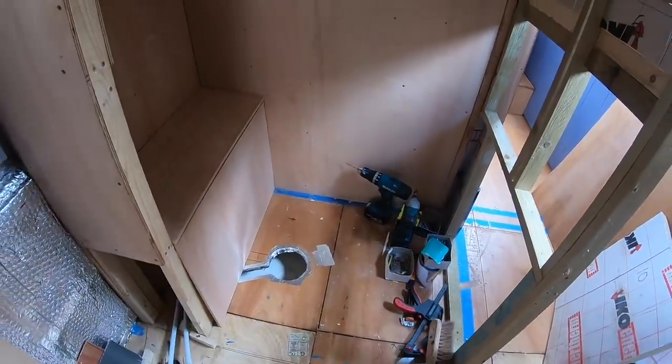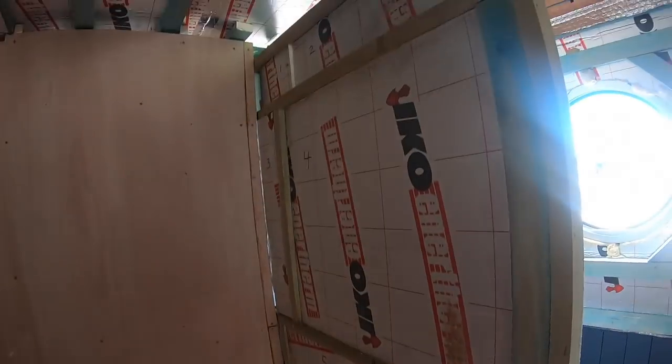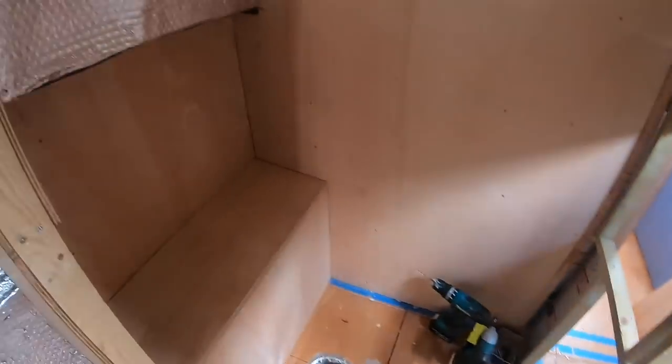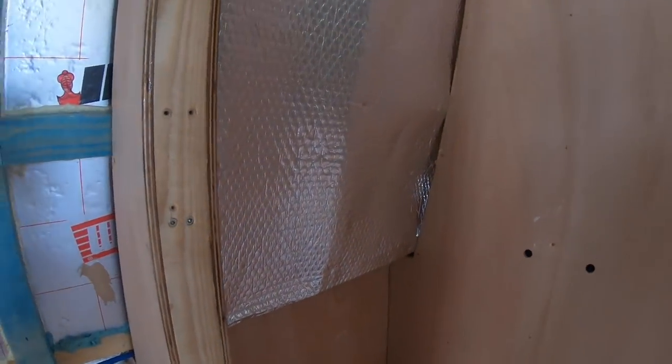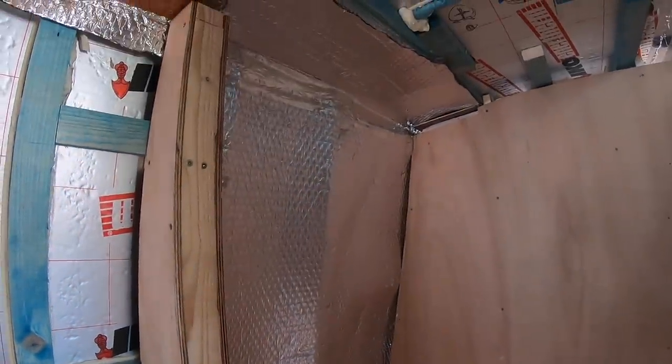Right, let's get on with the backer board. Oh no, we've just got to wait for the ply to arrive to do this wall. And that bit. Oh, the phone's just ringing. I reckon that's going to be the wood.